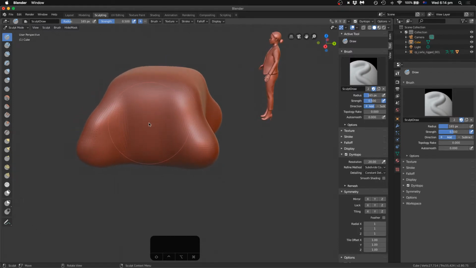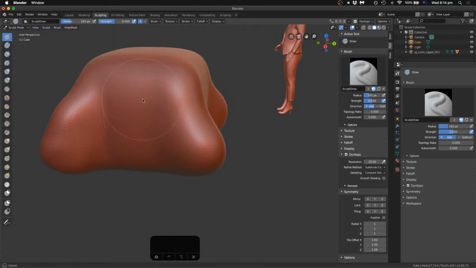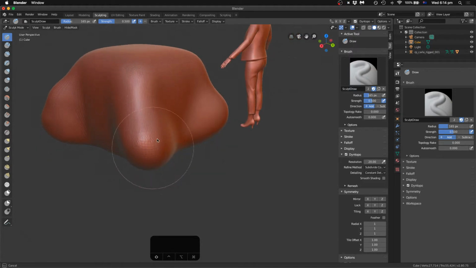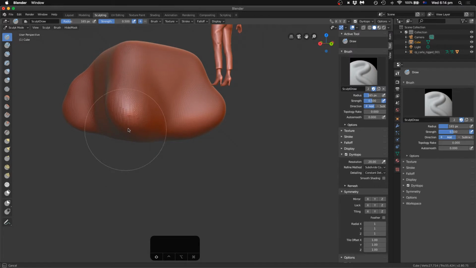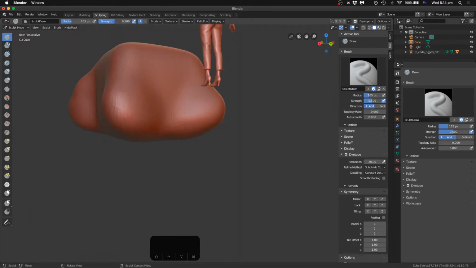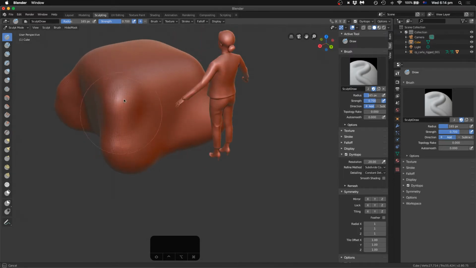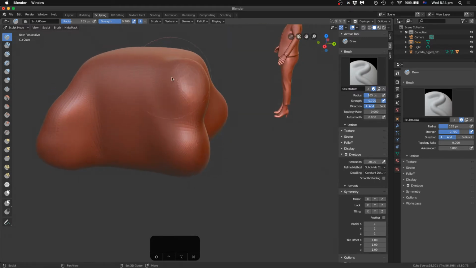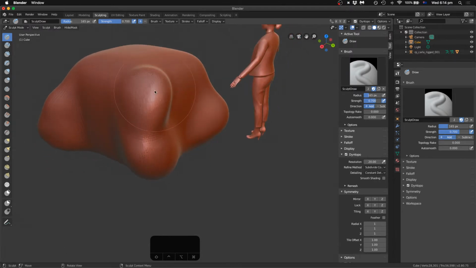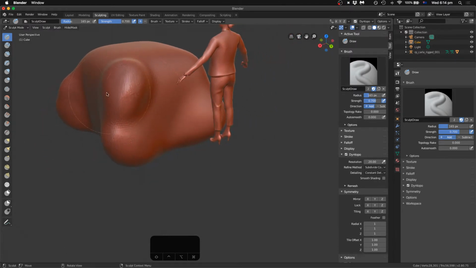The next thing we can do is if I press Shift and click, we're going to push in rather than drag out. So if I push in here, you should see that maybe I need to turn the strength on this up a bit. It's not doing a great deal. Hold on. I'll grab it out here and now push it back in. Yeah, so Shift should usually reverse the sculpting tool, and it will push the form back in rather than pull it out. But there's probably some better tools we could be using.